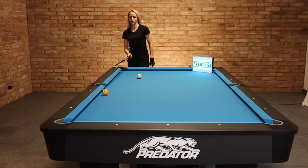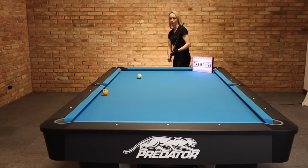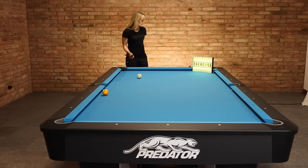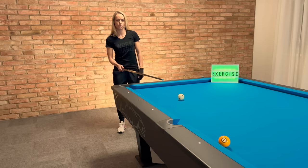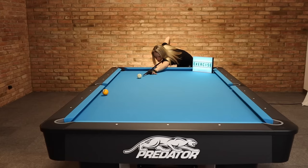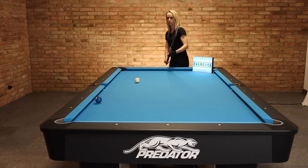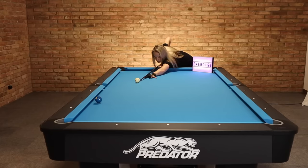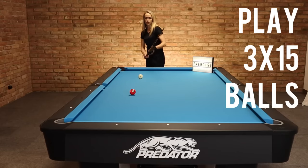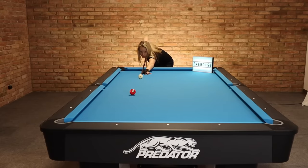When you work on your aiming, set up easy standard angle shots. Go to the object ball, find a spot, then go back to the cue ball, get in line, go down and make sure your aiming is correct. If it's not correct or you don't feel comfortable, get back up and do it again. Really take your time and focus on the aiming part and getting in line. If you still miss the ball afterwards, look at the result and adjust accordingly. You can change the drill according to your level — change the distances or angles. Play three times 15 balls and include that drill as often as you can in your training session.